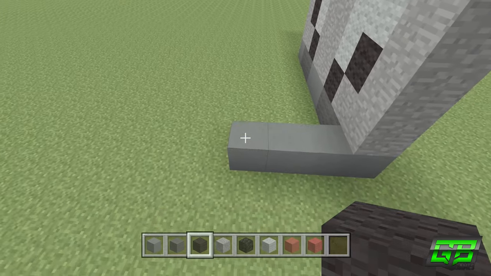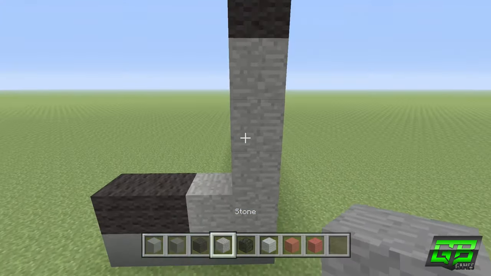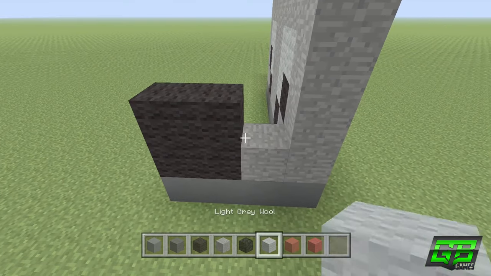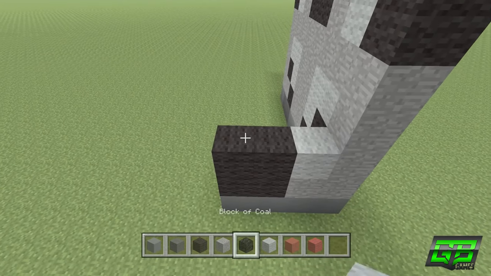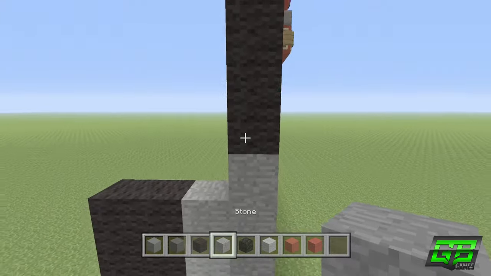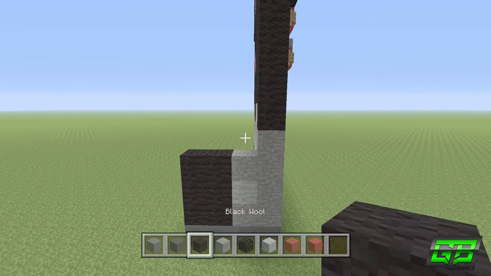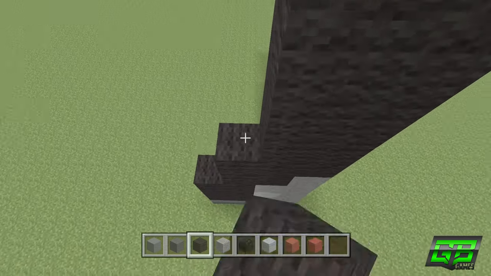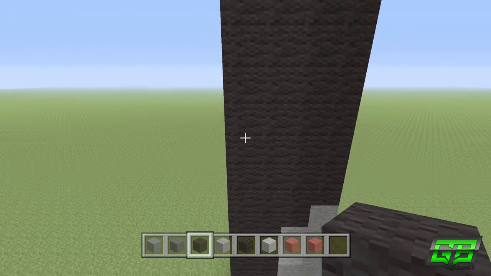So on the second layer, we're going to place 2 black wool, 1 stone, and then there'll be a stone already here. The third layer, we place 2 black wool, 1 light grey, and then the stone will already be here. And then for the next layer, the fourth layer, we place 2 black wool, 1 stone, and of course the stone will already be here. Now once you've done that, that is the first 4 layers complete. On top of that, we're going to do 8 layers of black wool. So we just build up all the way using black wool, and that will give you your 12x4.